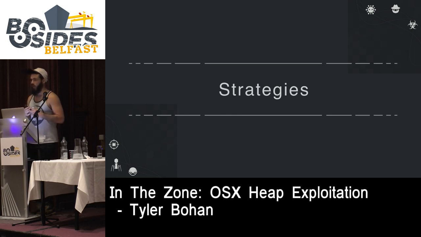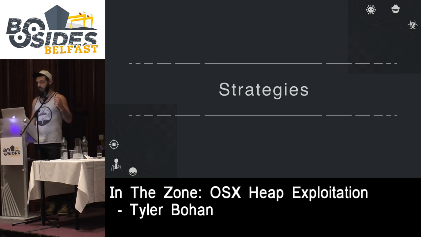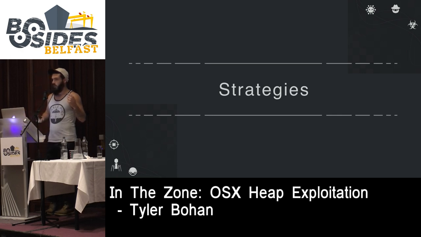Everything on Apple is open source. But what you'll find about Apple open source is that it's there, but it's not correct. The general idea is documented, yes, but we had to reverse engineer the entire libsystem malloc for weeks to get everything perfect, because the open source implementation is missing things. I'm assuming it's missing things because of proprietary knowledge and things like that. They just didn't put everything in there.